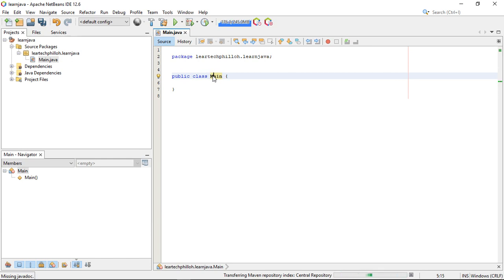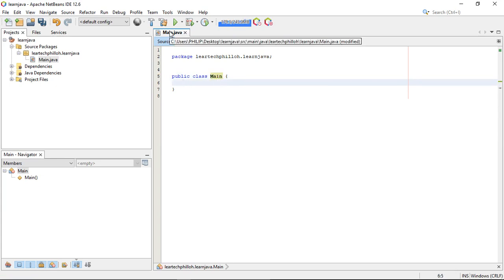Now, when you're writing your Java program, every piece of code is run inside a class. You can use another name for this class, but this name should be the same as the file name here.